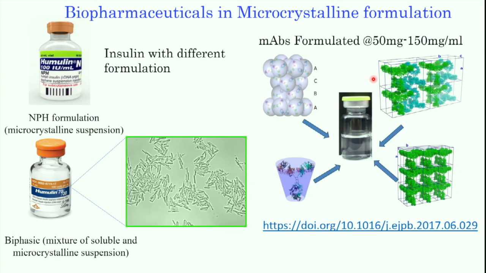Next, can we go to a more complex system using NMR? As I was saying, many of the biopharmaceuticals are formulated in microcrystalline formulation. Typically, for characterizing them, people either dilute it and shift the equilibrium towards monomer by acidifying it and breaking that. But we thought we should not perturb anything. Let's do it as it is.